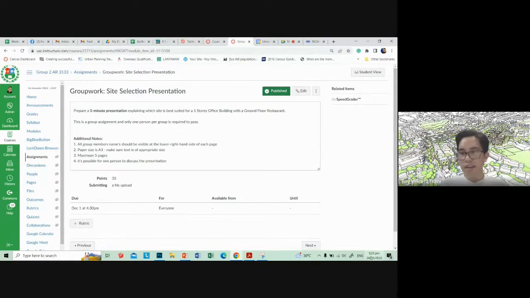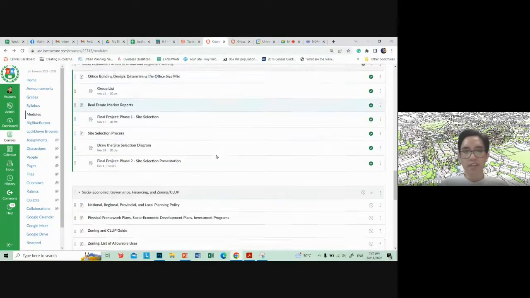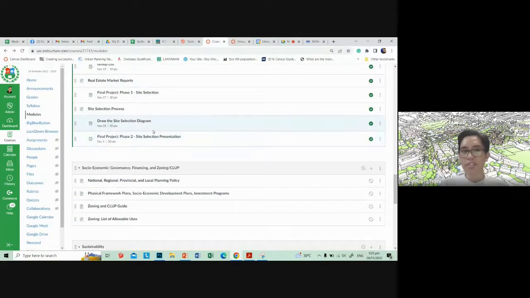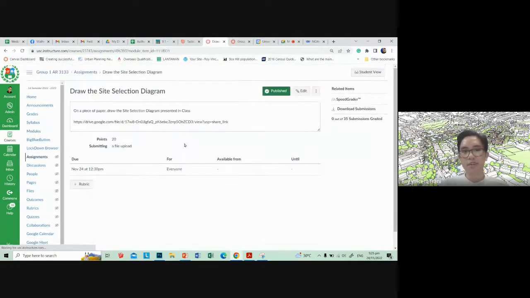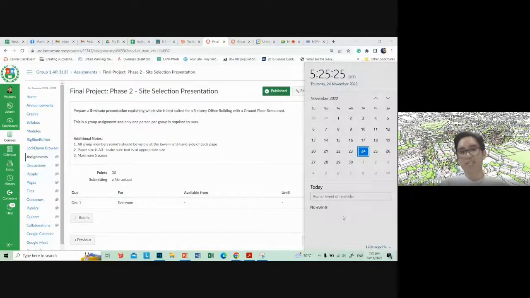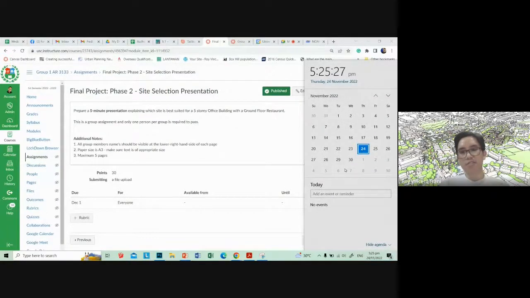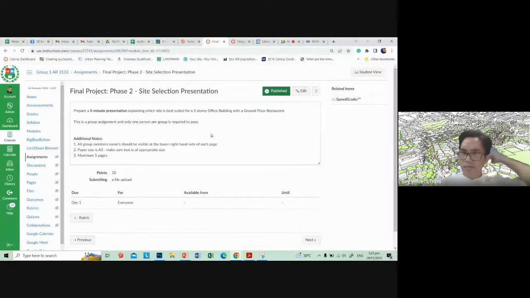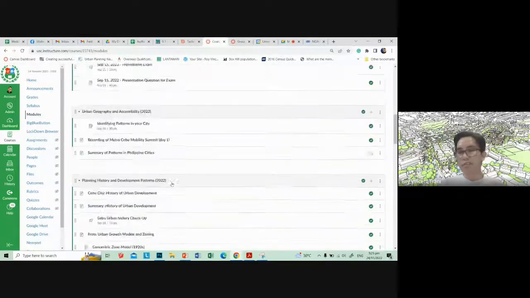Okay, it's 5:25. Are there any questions about the assignment here? This one, draw the site selection diagram. Just draw it. Paper, pen. You can draw it digitally, but I don't know why. As long as you don't screenshot it, I'm happy. Next Tuesday, we'll discuss the government side of it, more regional and urban planning topics.